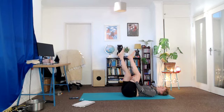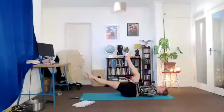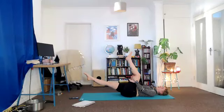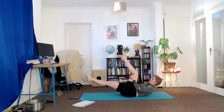and then begin to slowly drop that right leg, pointing the toes to activate the leg, and only come as far as feels comfortable. Maybe you're up here, maybe you can bring that right leg all the way down a few inches above the floor. Wherever you are, you can stay here, or on your next exhale, engage through your abs and lift your shoulders off the mat as if you're pulling yourself towards that left knee. Keep your eyes fixed on the left knee. Whatever variation of this posture you're doing, just take a few breaths.